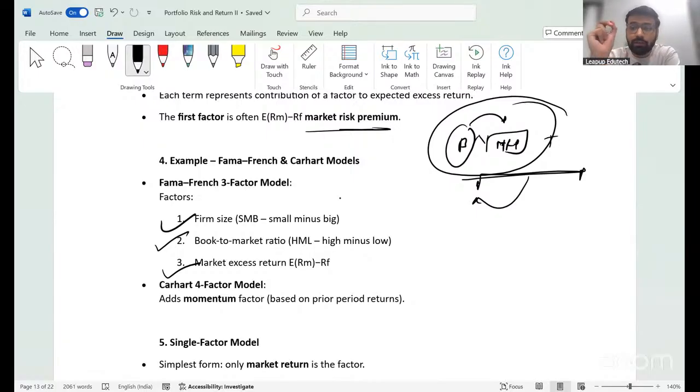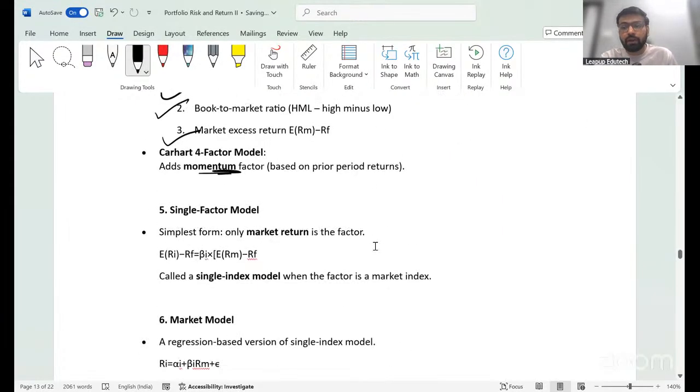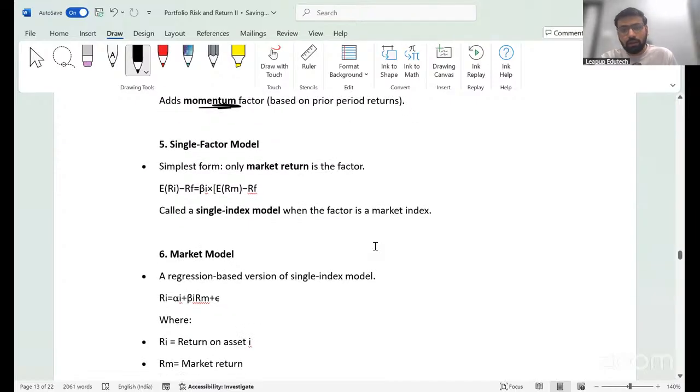And in the Carhart model, there is a fourth factor which is called the momentum factor. Momentum factor means what is happening with respect to the prior period returns. Are the returns on an upward trajectory? Are the returns on a downward trajectory? What is happening with respect to the momentum of a particular stock? That is what it is. Now, there is no defined thing to say how far prior we are talking, one year, two years, don't worry about that. Just understand what we mean by momentum as a factor.